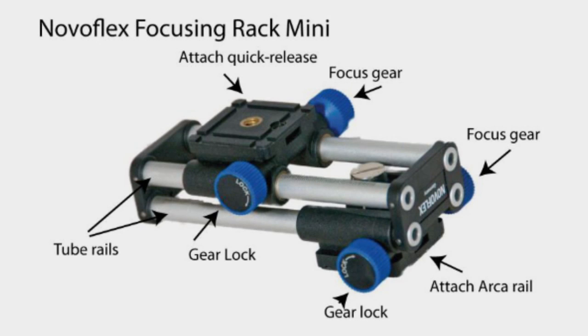Let's look at the NovaFlex focusing rack mini. It's small. It weighs 0.63 pounds and has a maximum movement of 5.3 inches. Now, this design rests on 2 hollow aluminum tubes. I find the whole rig too light and unable to absorb much vibration, and just not, quote, good enough. Now I have one, but I never use it.